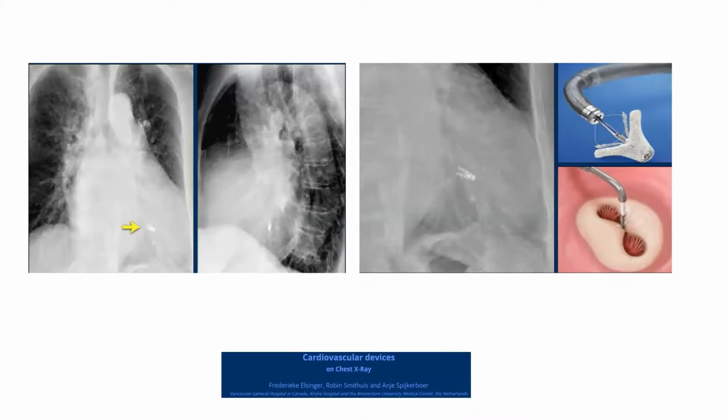What is this? This one here. Mitral clip. Yes, this is the mitral clip. So you can see the mitral clip in X-ray. You can see 1, 2, or 3 because sometimes they put 2 or 3 clips for the same patient. So this is mitral clip, and this is how it looks actually. And this is the clip during the procedure. So mitral clip in chest X-ray can be well seen.